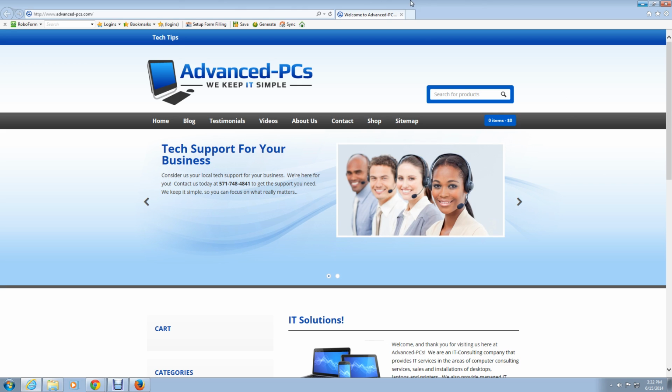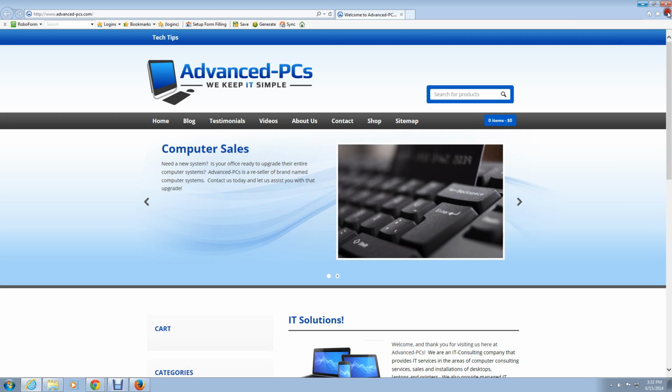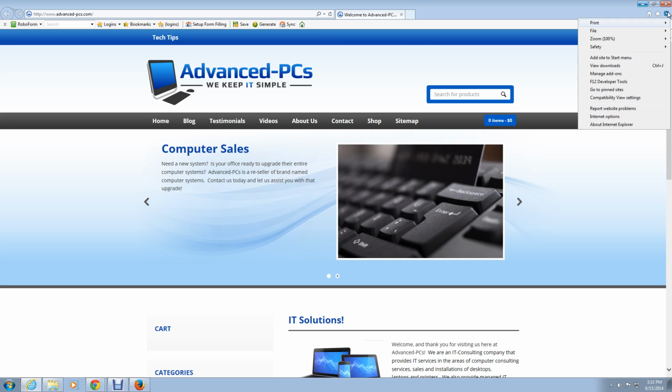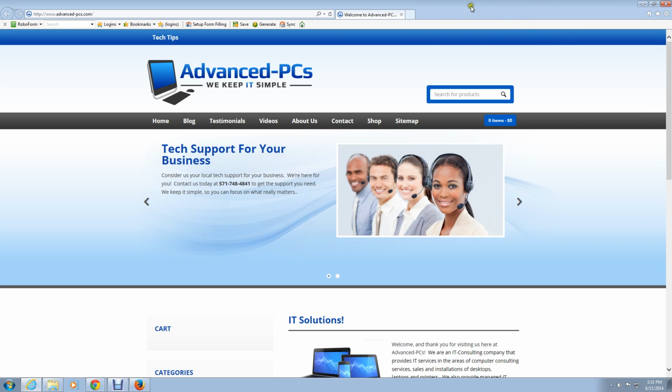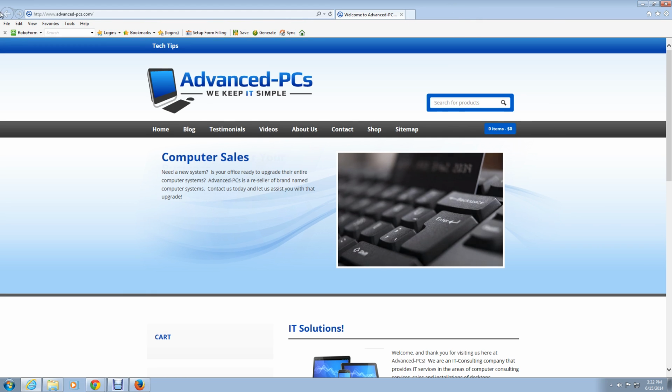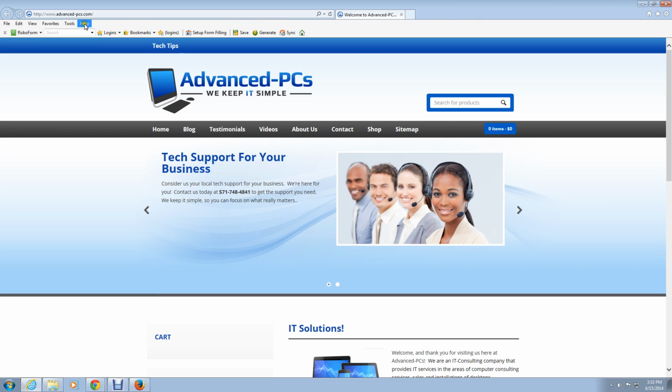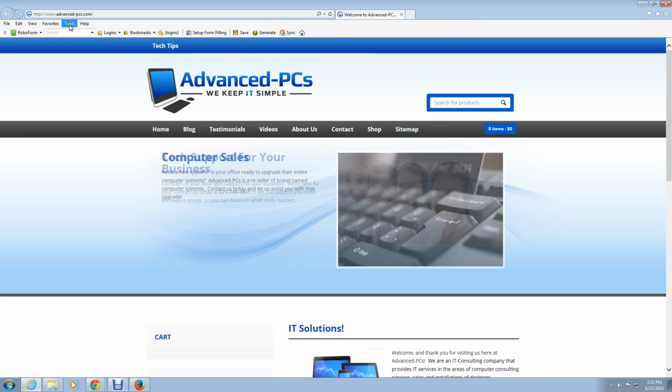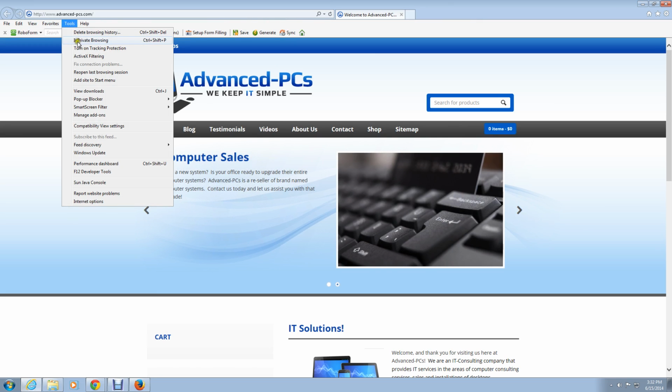You're not going to have any kind of menu bars except for over here: home, favorites, and settings. You can get to it from here as well, but it's not as intuitive as the older version, the version that most people are aware of. But if you need to get your toolbar back again, you just right click in this open space and select menu bar, and now you're presented with the menu bars right here. In order to get to private browsing, you just click on tools right here, and then you go to InPrivate Browsing.